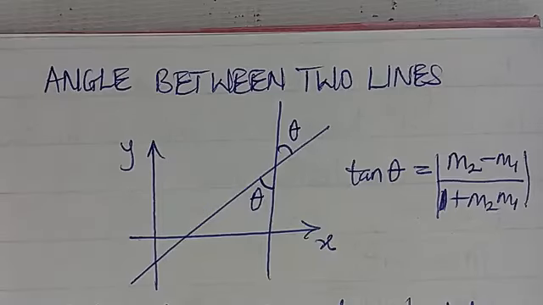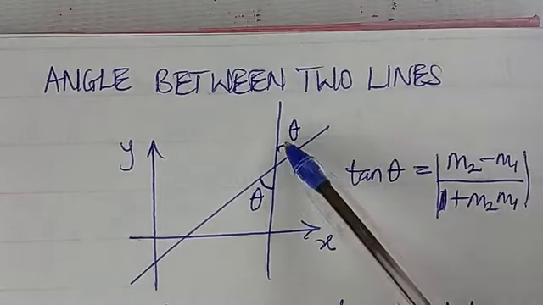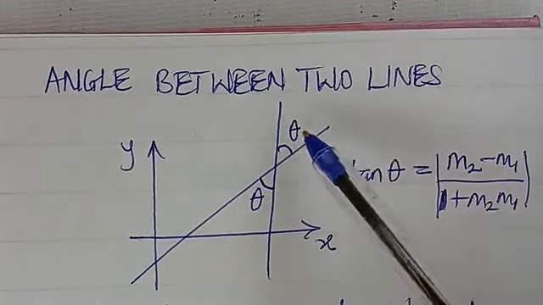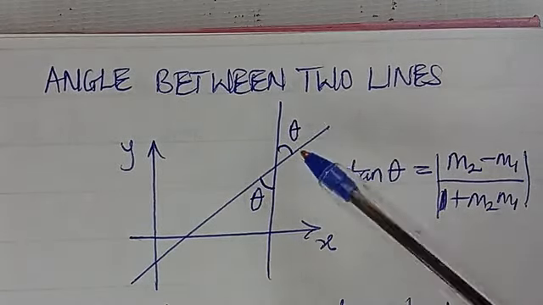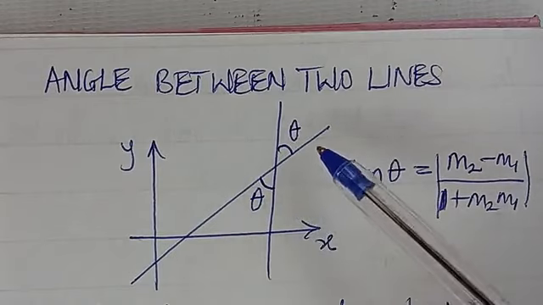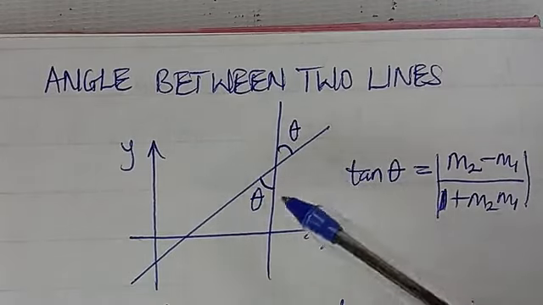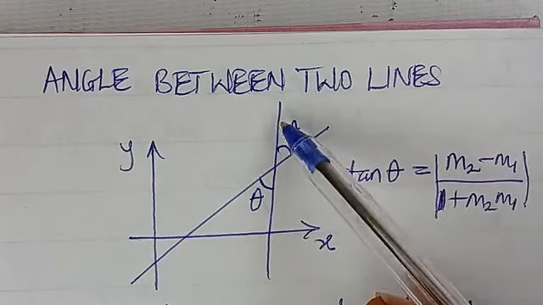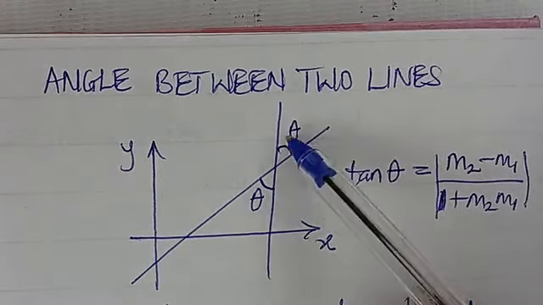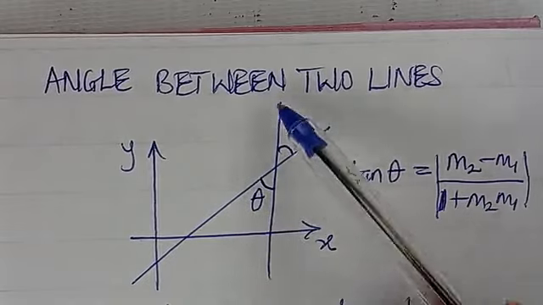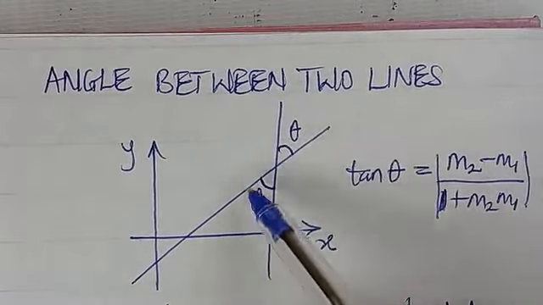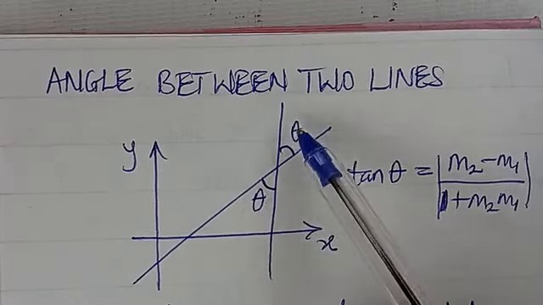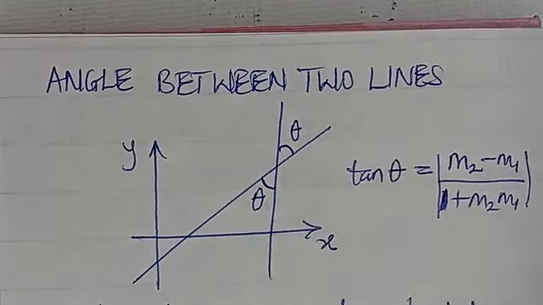In this video, we shall be learning about the angle between two lines. Like this diagram shows, what it's talking about is this acute angle between two lines. By geometry, we know that the opposite angles, like when two straight lines cross, the opposite angles are equal. So this angle is actually equal to this angle by geometrical laws.